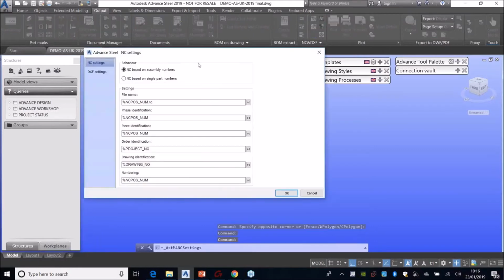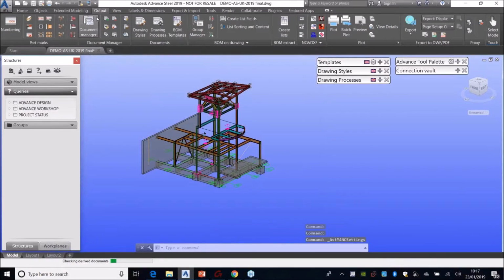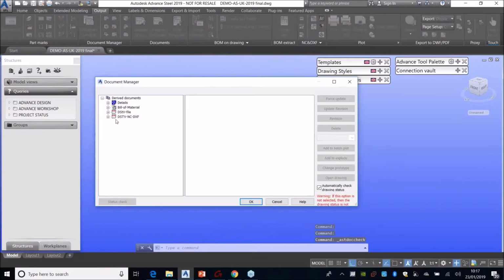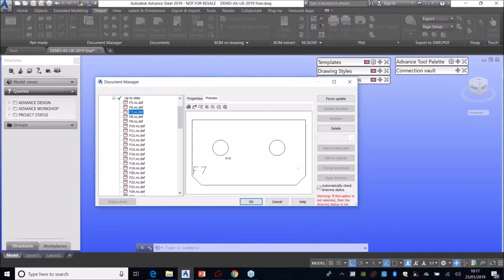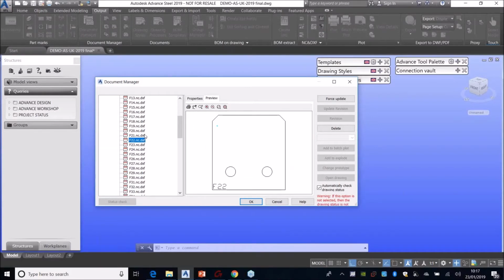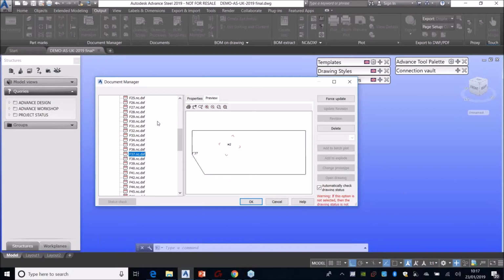Now, here, keep in mind, we are basing it off the assembly number. So what effect does this have? If we take a look at the document manager, here we'll have the DXFs, and you'll notice that, here, let's go to the next one, preferably a base plate.